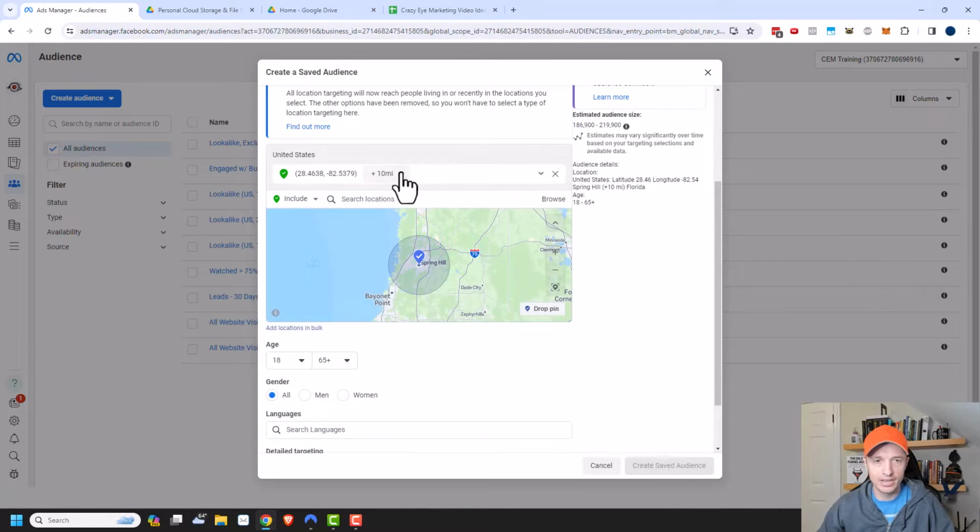And then you can see that you can go ahead and add a radius around a certain location. So if we want to try and dominate, you know, a 5 to 7 mile radius around our business, we could go ahead and drop a 7 mile radius around our business right here. And then we could just flood that entire radius with our advertisements for our business. So there's a lot of great options for locations here, especially if you have a small location or area that you service, then you can really hone in and dominate that market by using the location feature. Now I'm gonna go ahead and switch it back to the whole of the United States.